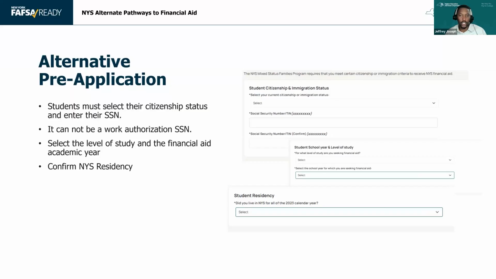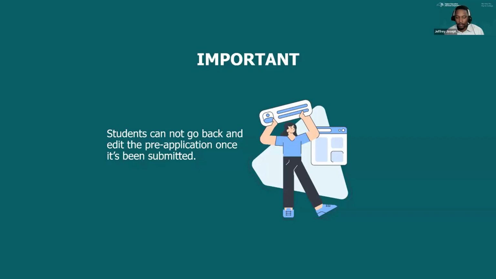Once they submit the information here, the citizenship status and the Social Security number, please make sure it's correct. If they have an SSN or even a TIN, please make sure it's correct. It does take a lot of work to get this corrected, and it creates a barrier for students, but it's something that we can't dictate. So please don't let an unforeseen and unnecessary error delay students in getting financial aid. Confirm those things, and once they hit submit here, they won't be able to go back and change anything until after the application has processed, just like the DREAM Act.